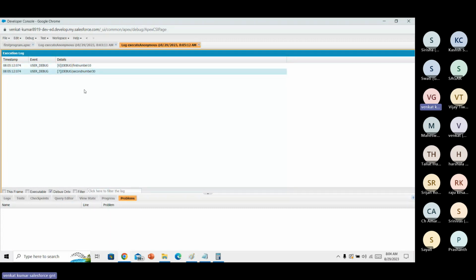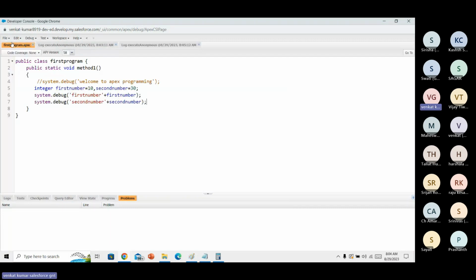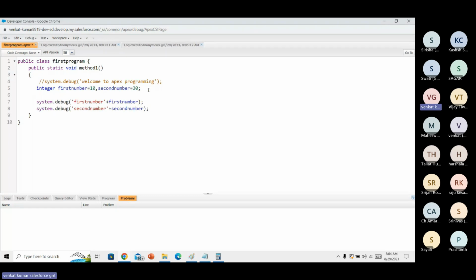If you want to perform addition, subtraction, multiplication, everything I'll tell you. For example, to perform some addition, I'm storing the information under the result.